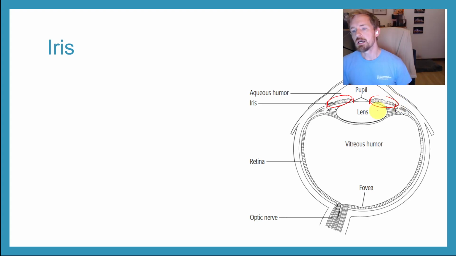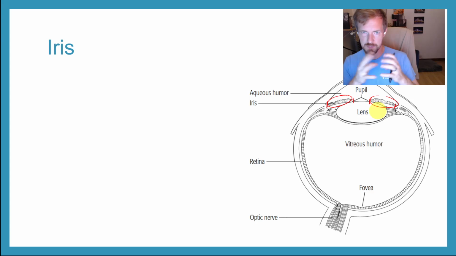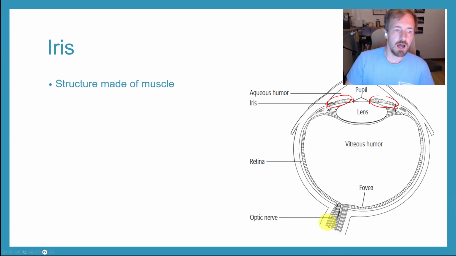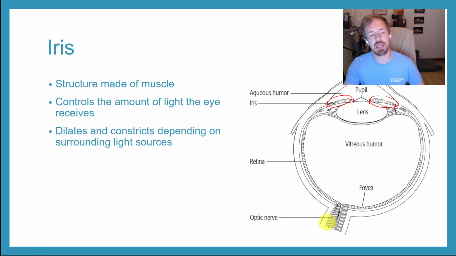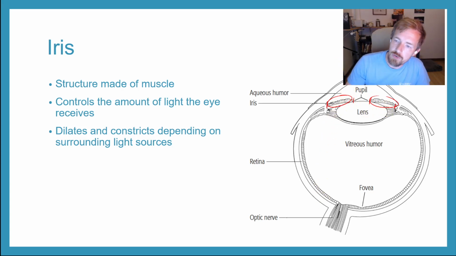It is a muscle. We talk about certain parts of our eyes constricting or expanding. That is going to be the iris doing a lot of that work, but we'll talk about that in a second. So the iris is a muscle, and that muscle is going to tell us how much light we let into our eye. So if we have light coming in, you can see that this pocket right here that I'm highlighting, I'm just going to color it red. This is how much light can pass through. So all light that goes in through here. Now it's up to the iris to determine if we let in more or let in less.